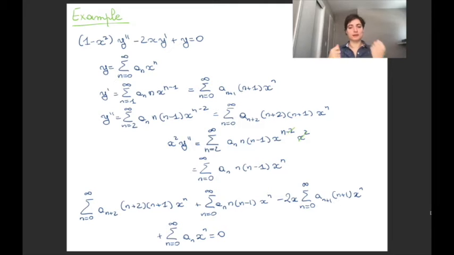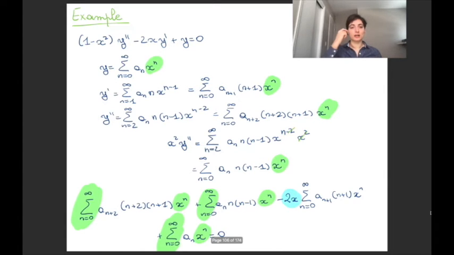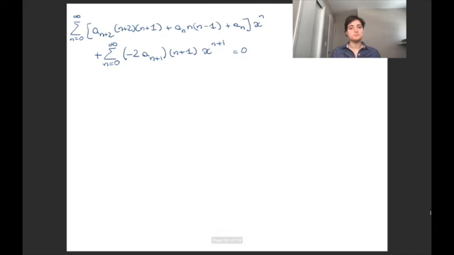So you see I'm showing you two different approaches to compute powers of x multiplied by power series. This is nice because most of the terms we now have are sums that go from n equal to 0 to infinity with the power of x being n. The only term that does not satisfy this is the term that goes 2x times the power series, which is not in the right format. This is a problem, so we're going to work on it a little bit.